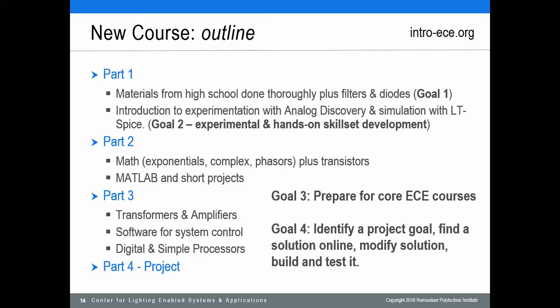But the thing that has been a real important part of this is that I've spent a lot of time working with high school teachers to identify what it is the students should have learned about electricity and maybe even a little bit about electronics in high school and earlier, and allow them to go through those activities with the new tools that we provide them with, Analog Discovery, with LTspice for simulations and so forth, so that they can actually do these things right and learn what they had learned previously at a kind of a shallow level much more deeply, so they get a good base for future courses in ECE.